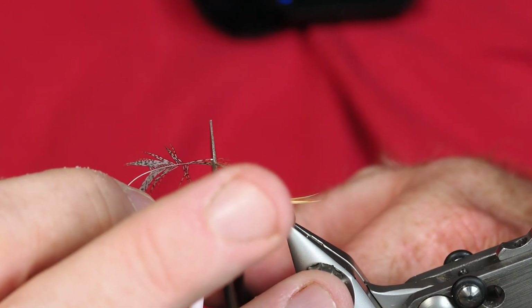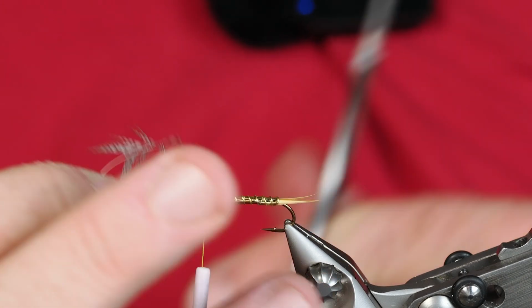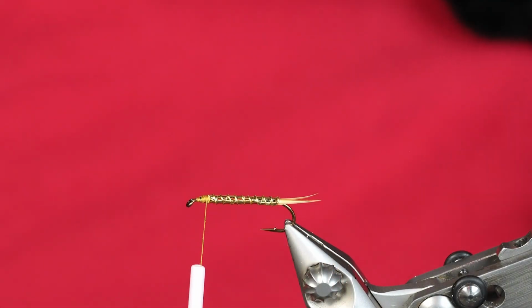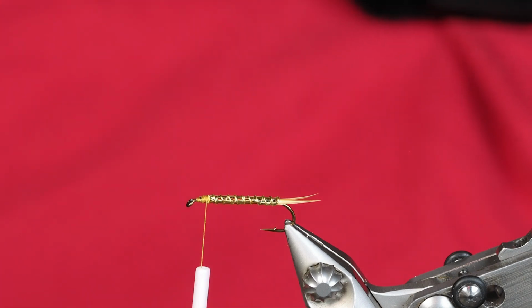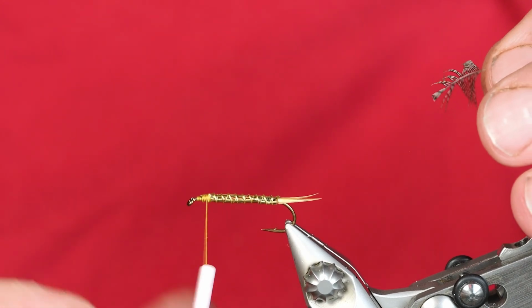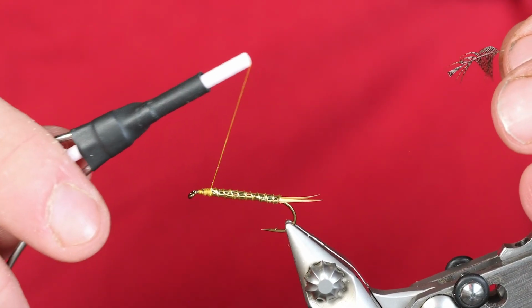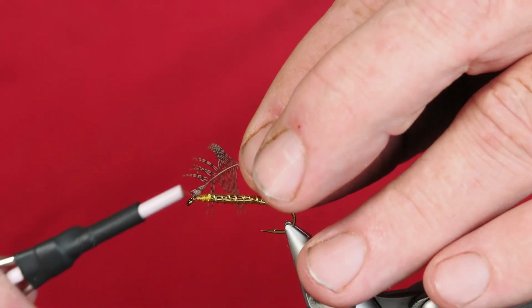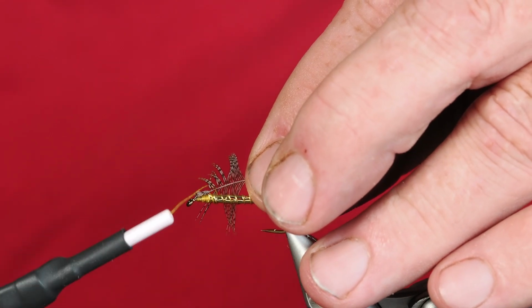I'm going to trim it a little bit, but this is going to be our tie-in point. So you can see we've got that nice and square. It's ready to go. Make sure my thread is about where I want it. And then we're just going to go ahead and tie in at that point.